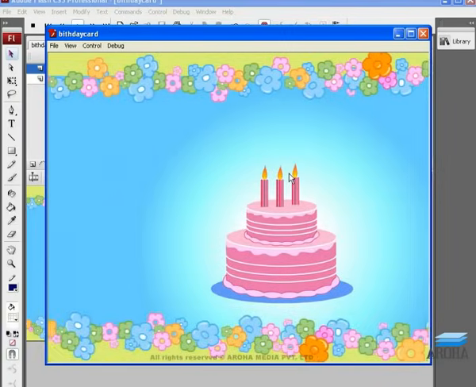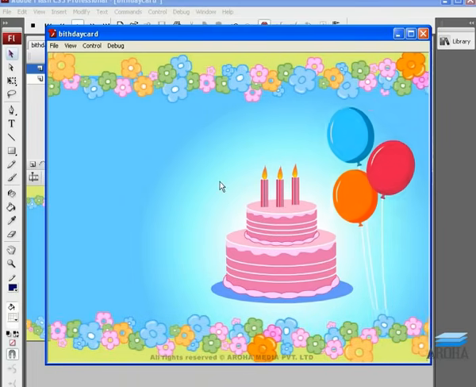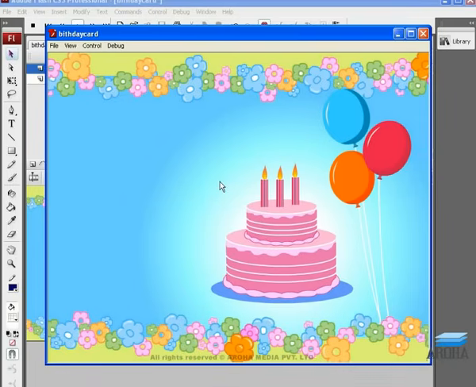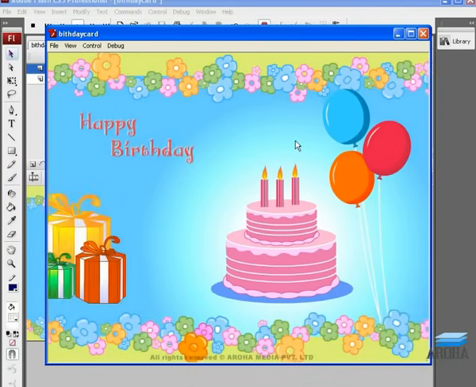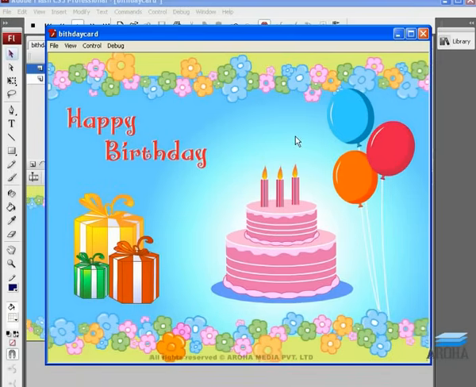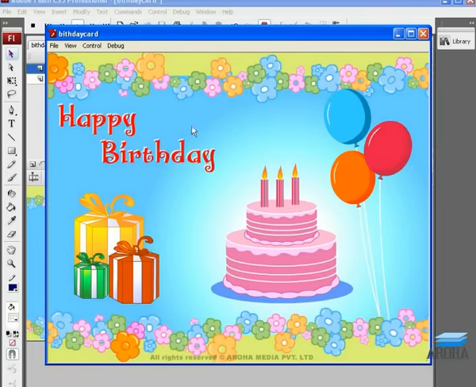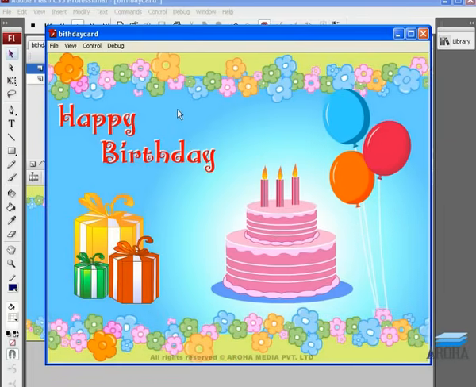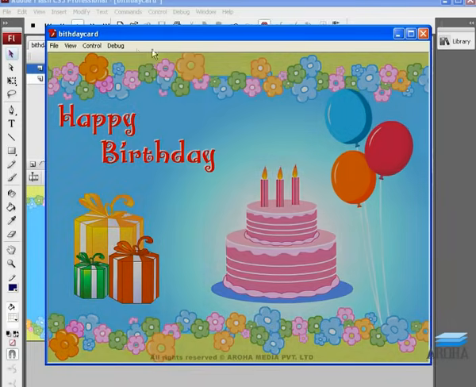Thus, we are here with the beautiful birthday card using previously learned tricks and techniques. We created nicely vectored elements from the reference image. We used simple motion tween technique for the animation, reuse of the candle flames, and at the end, fade in and fade out effect for complete animation file.